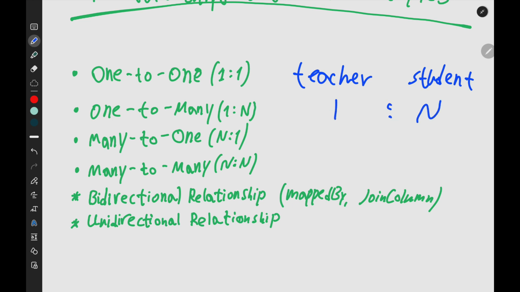Now there are 2 types of ways to basically describe and design it, giving us a lot of flexibility. One is a bidirectional relationship, okay, where you can access this information from each object, from each entity.